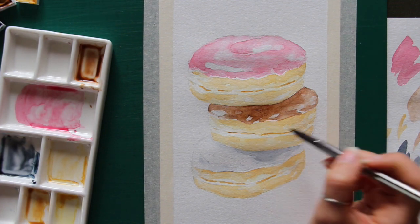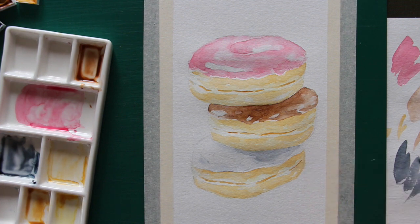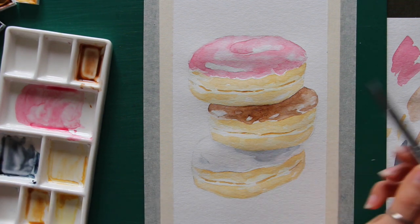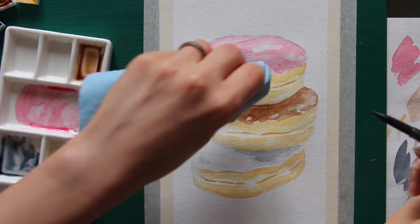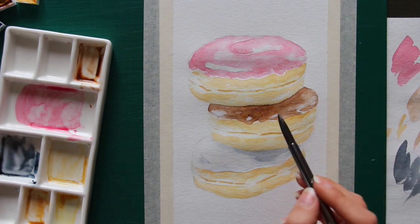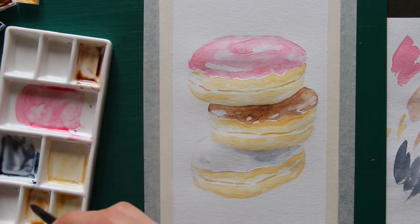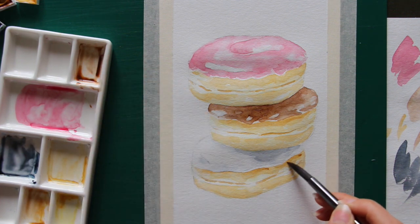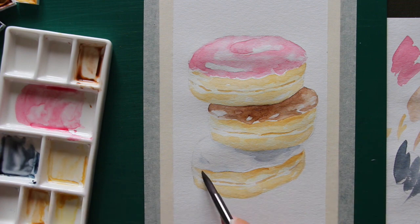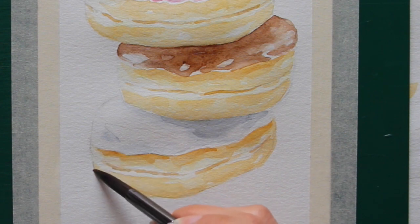And notice how I am not creating one continuous line with one same weight from one end of my donut to the other end. I am actually creating this line in sections, making sure that I am creating variation in these line segments in terms of both thickness and value. So I am making certain sections of my lines very, very light and translucent, and other sections of my lines I'm darkening by going over them with a darker, more saturated color to really create that natural looking variation.